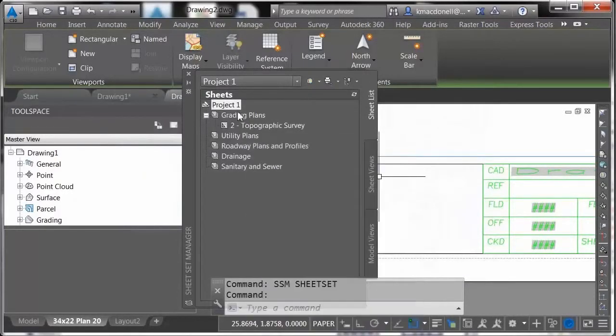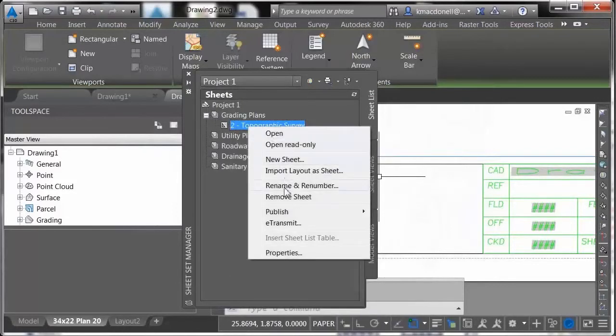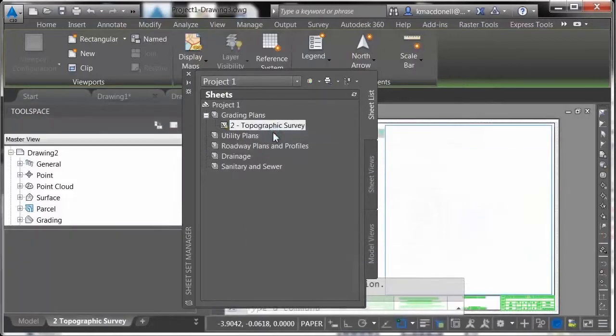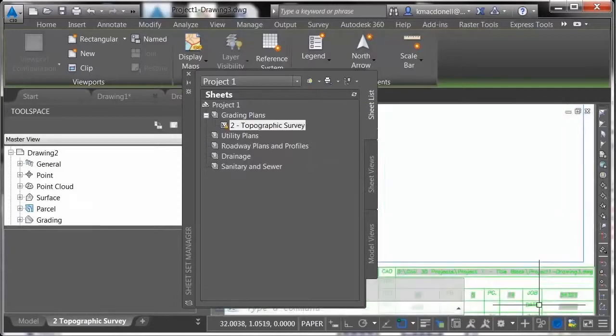This is tied to a layout, and the layout is contained within the sheet set. I can just right click and choose open. That opens the drawing file. So that's a benefit of using Sheet Set Manager, is you can simply navigate to the sheets that are in the sheet set, even if they're stored in an unopened drawing. It immediately browses to the layout.